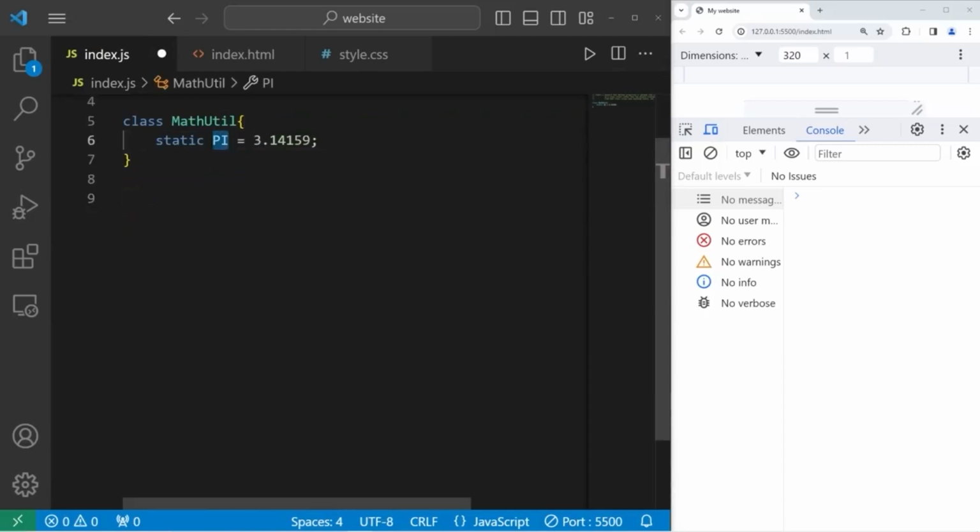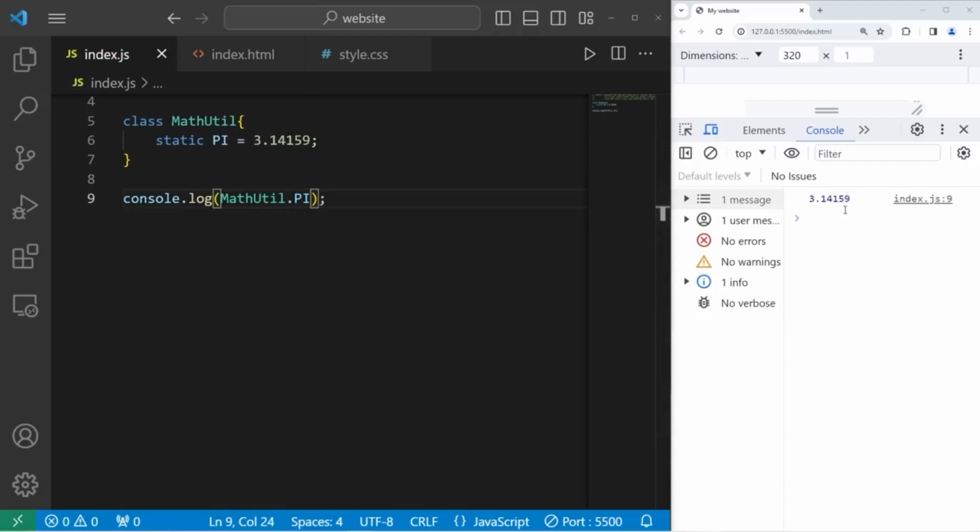If I would like the static property, I have to access it by its class. So let's console.log the name of the class, MathUtil dot the name of the property, pi. Our static property is 3.14159. I don't need to create an object in order to use this property.